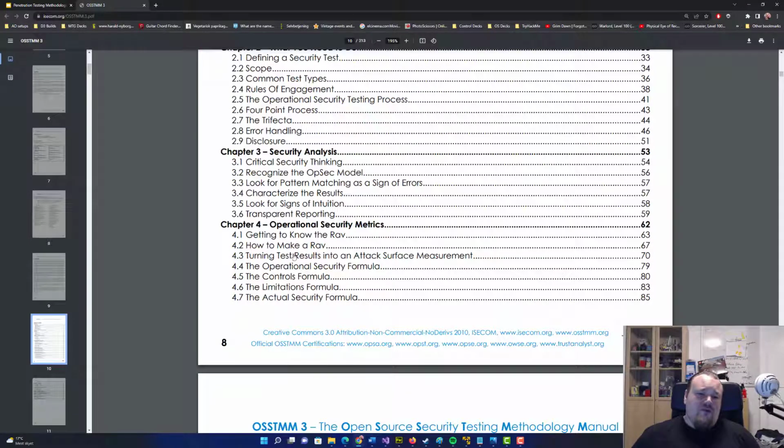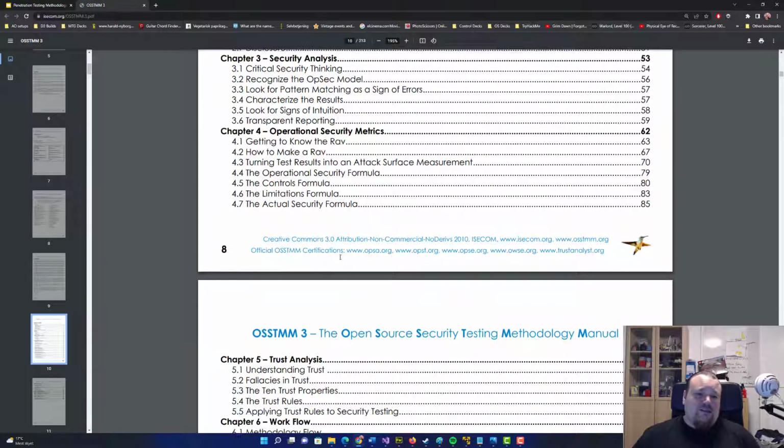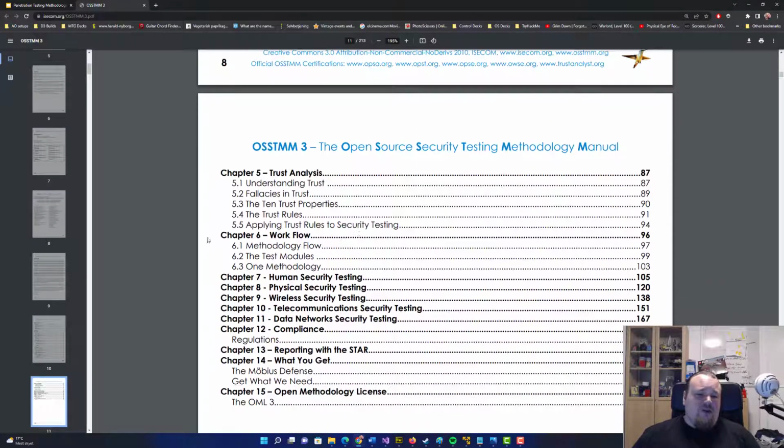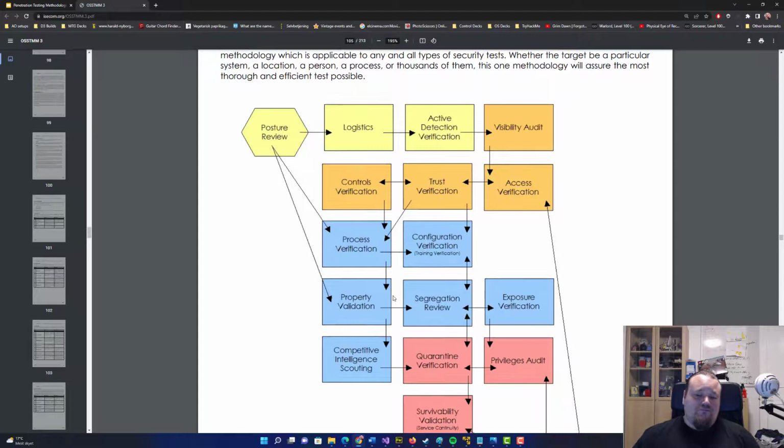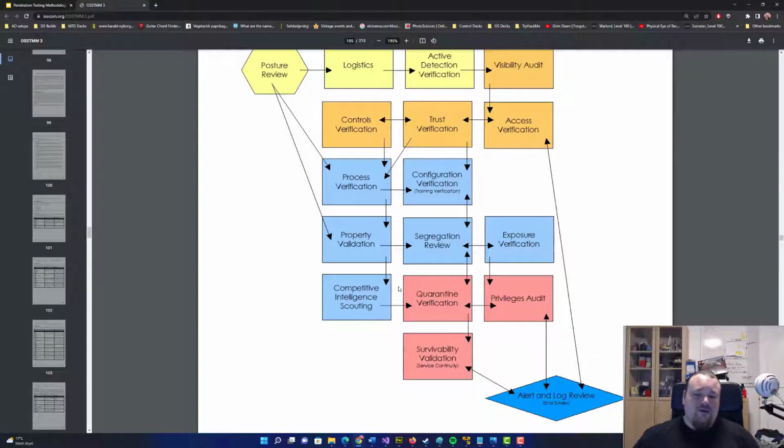They have different ways for you to calculate things like risk, but the actual flow of how to do audits and test different kinds of security is there. You can say I want to use one methodology, and then you can find a way to go ahead and do your pen test.